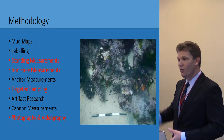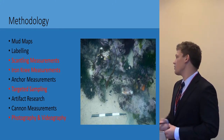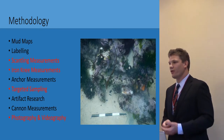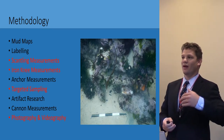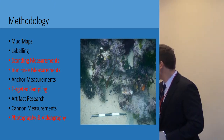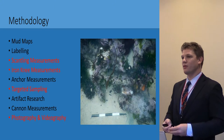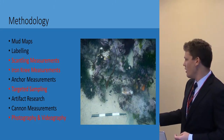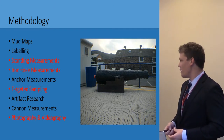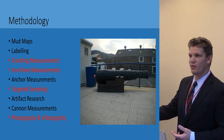Just a quick overview of the methodology — the ones in red are the ones I'm focusing on during this presentation. We completed mud maps and labeling, took detailed scantling measurements and iron knee measurements, and took anchor measurements. Unfortunately, upon closer examination, the anchor was revealed to be far too small to serve either vessel, so it may be related to later ship activity or salvage work. We took targeted wood sampling, and artifact research was undertaken at the Ezeko Maritime Center. However, the comparative analysis of the bolts revealed no difference between the construction of the vessels. We took cannon measurements — there are two cannons reportedly taken from Bato on the Simonstown jetty — but with no comparison to the British East Indiaman, there's no real need to analyze those here. We also took photographs and videos throughout.